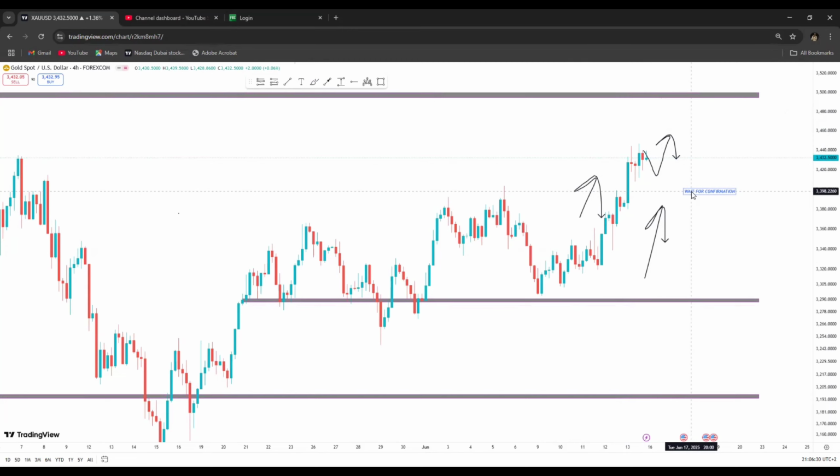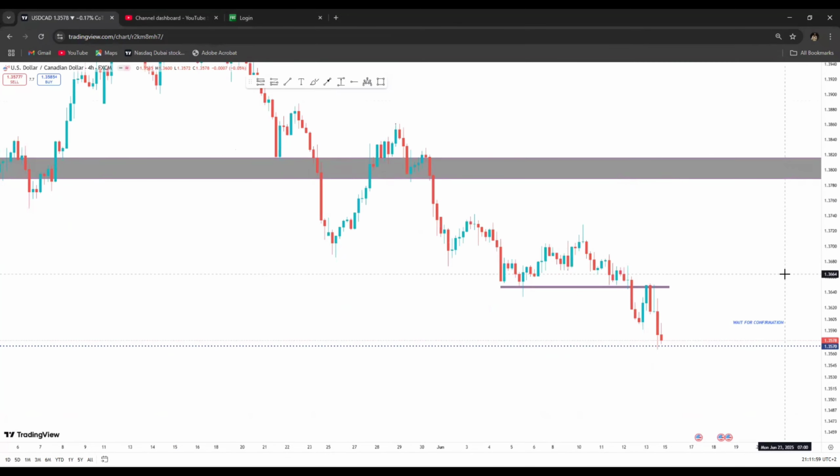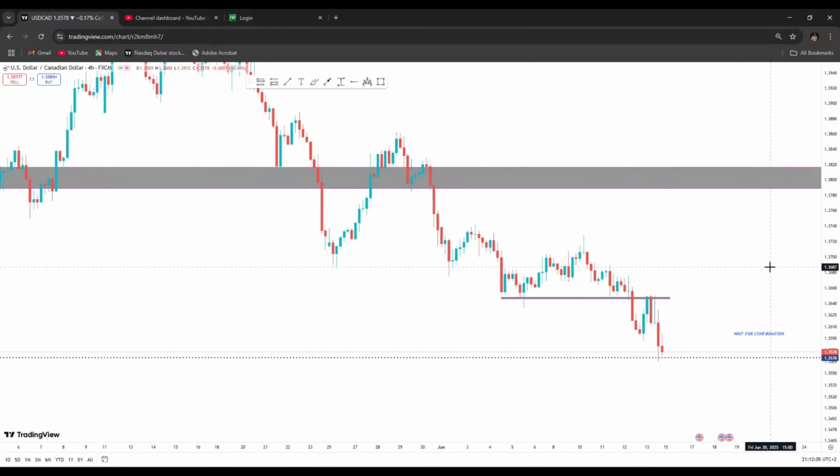But without further ado, last but not least, we have USD CAD, which will be kind of exciting, to be honest with you guys. If you remember our weekly update that we shared, you can go check it out if you haven't watched it, we had a clean anticipation that price has support, right? And with price having support, there's only two things that we're focusing on: a fail to break, so we can look for those moves to the upside, or a simple break and retest, so we can look for those moves to the downside. So you can clearly see that price gave us a breakout, gave us a retest, and a continuation to the downside.